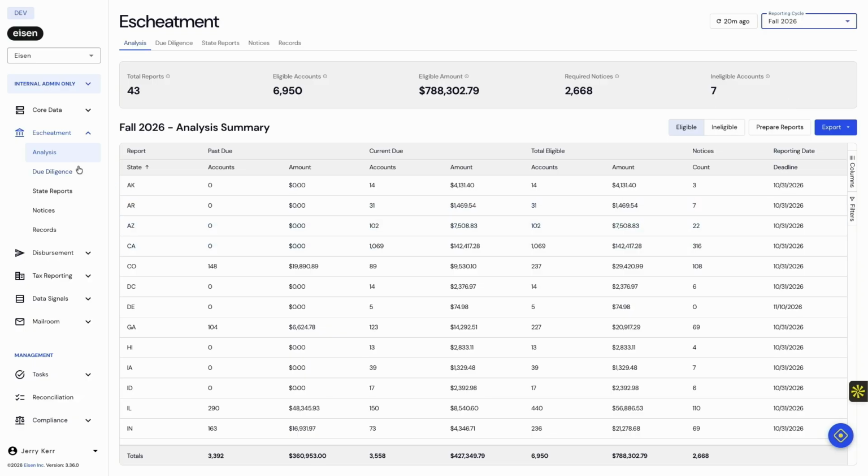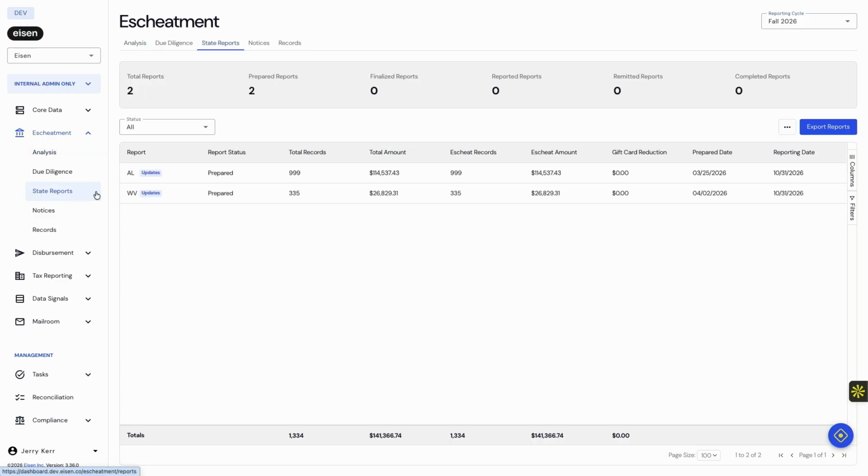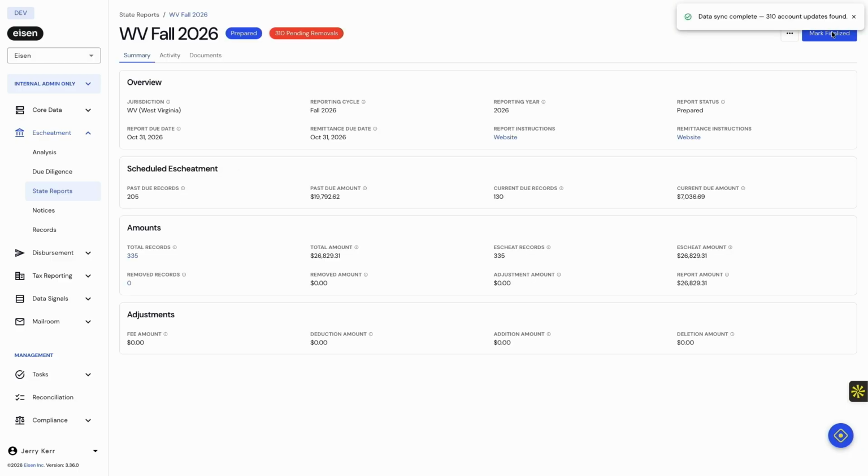Retention. So I want to hop in quickly to our state report section. So at any point in time, we can see the state reports that are being managed and submitted by Eisen. And for, again, anyone that's been around this knows that this can take months of multiple people's time to put these together. Eisen is doing it in the background on your behalf. And by clicking in here, we can easily see what items are past due, what are currently due, and what is projected to be escheated. This is going to allow you to spend more time in front of your customers to help retain them.